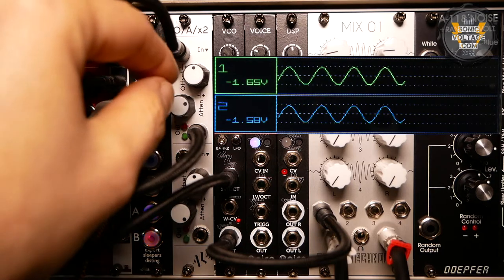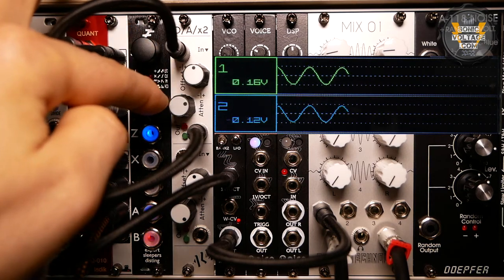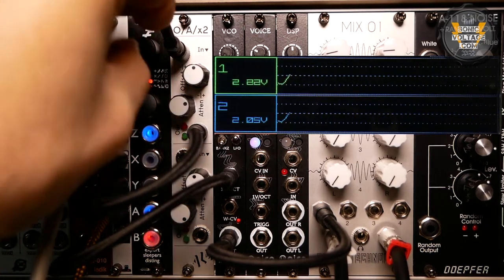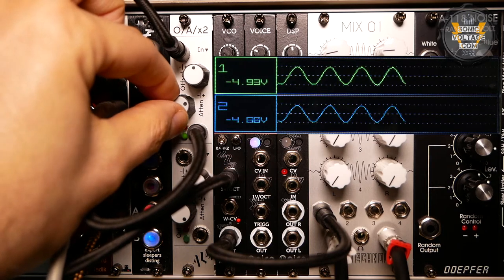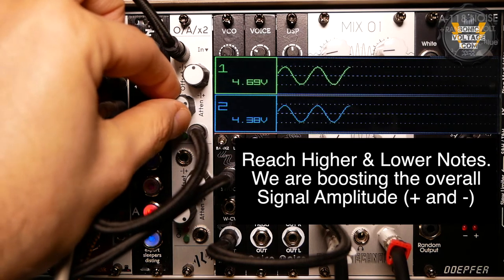Now, the top and bottom signal are the same because I have no offset applied and I have no attenuation applied. Now, you see, I have a positive boost if I want it. If I rotate clockwise, I can actually reach higher notes and boost, in other words, boost the alternate signal.